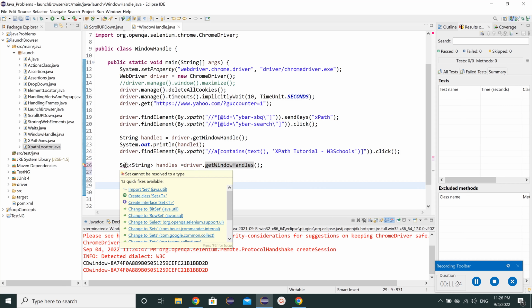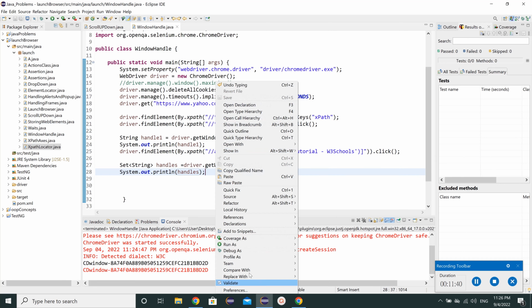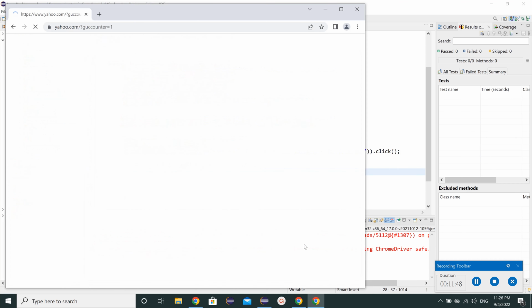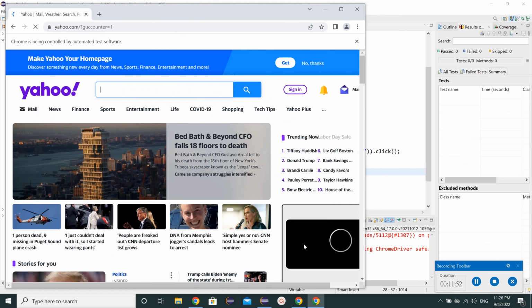Then let's import Set from here, and we want to see these handles. So let's save it and execute our code, and see if it will print two windows or not. So it has executed the code.